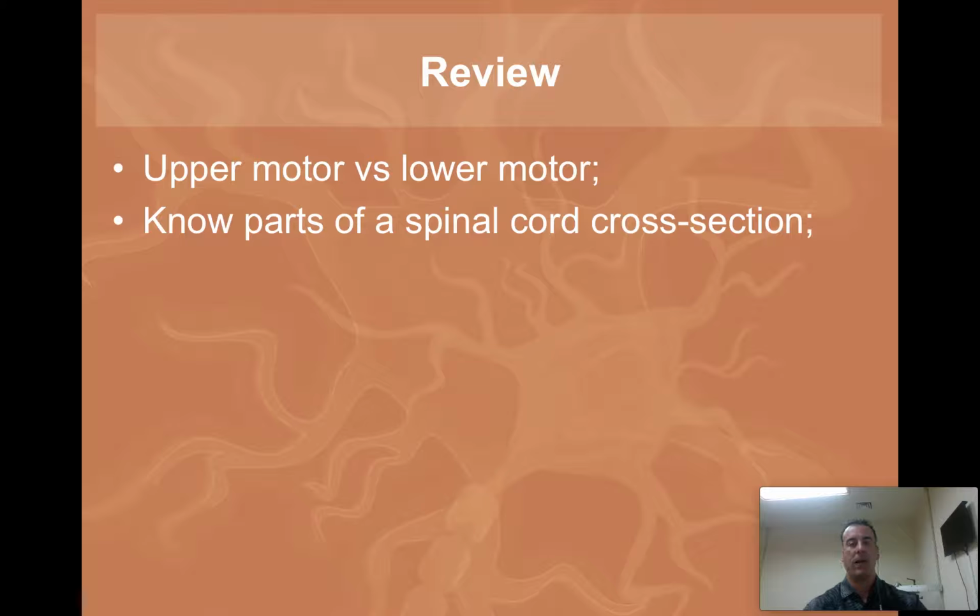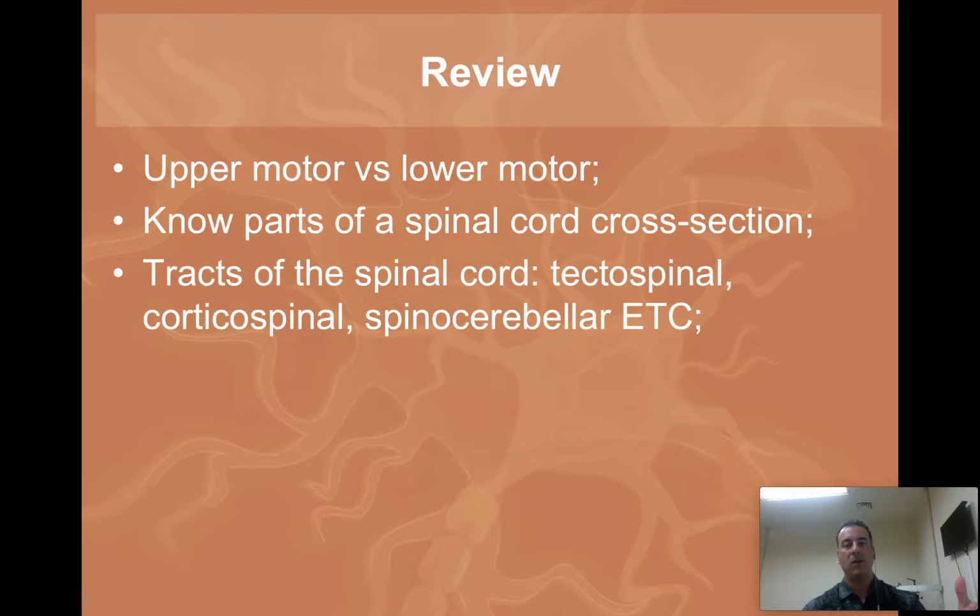Know parts of the spinal cord cross section. Now, when I say parts, when you take a spinal cord and you slice it horizontally, right across the body, you reveal different tracts. So that's what I'm really asking you to understand. Understand the spinal cord cross section from the standpoint of, I know in lab you have a spinal cord cross section. You have the dorsal horn versus the ventral horn. You have the peripheral nerves coming out. You have the ganglia. Also, you should know different tracts in the spinal cord: tectospinal versus corticospinal versus spinocerebellar, gracilis, cuneatus, and all the above.